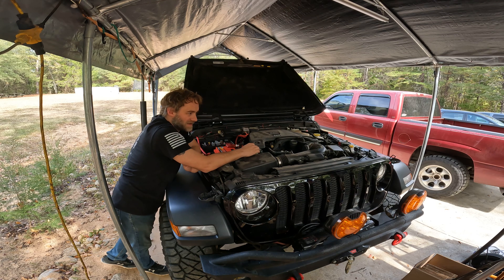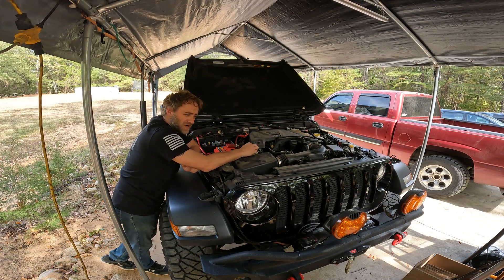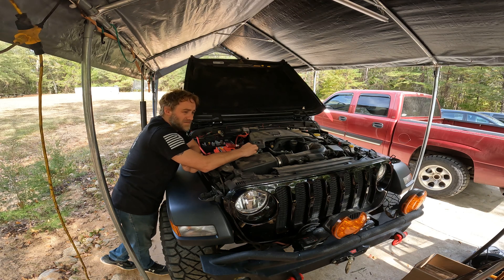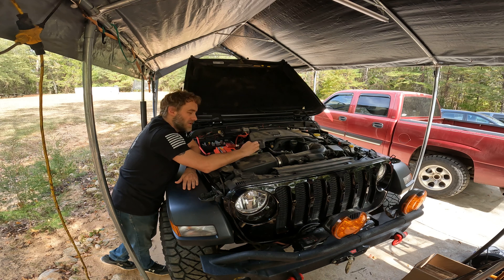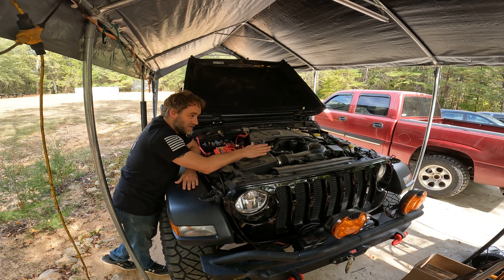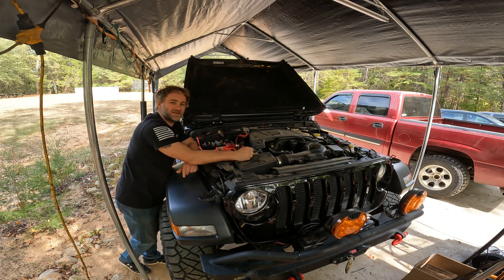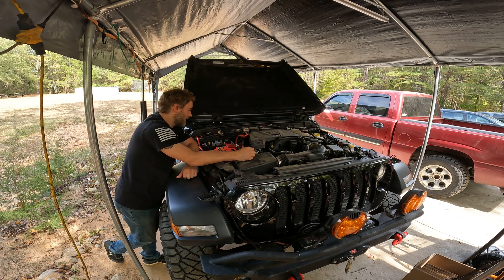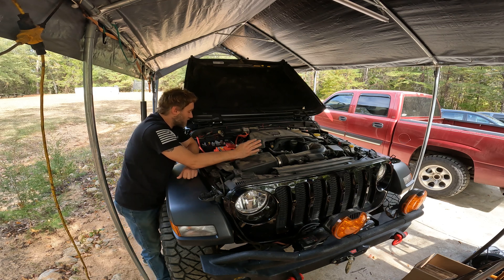It was like 12.3 or 12.2, so outside of spec. I had a bad aux battery, and I tried charging both of them — they both popped a red light on my charger indicating a bad battery. So I decided it was time to replace them. I'd thought about this for a long time — I'm going to delete the aux battery, go to one battery, and disable stop-start. I did that; we now have an Odyssey battery. Everything's going great except it's not functioning correctly.